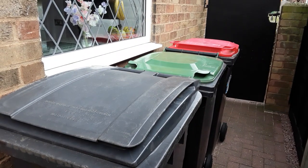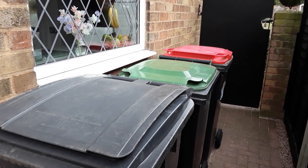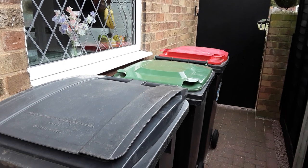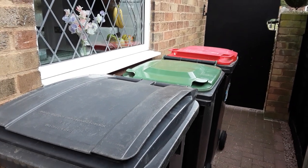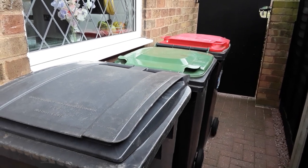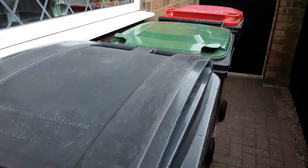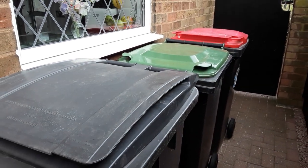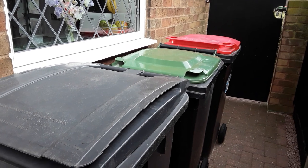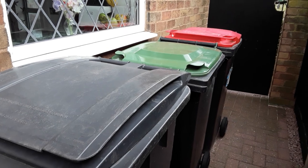Now this time of year we've got lots and lots of flies. Because we can put food waste, cooked meat, etc. into the green bin, and perhaps the packaging into the black bin, it doesn't matter how much you try — the flies will get under these lids. These bins go on a fortnightly basis instead of a weekly basis, so yes, they get smelly.